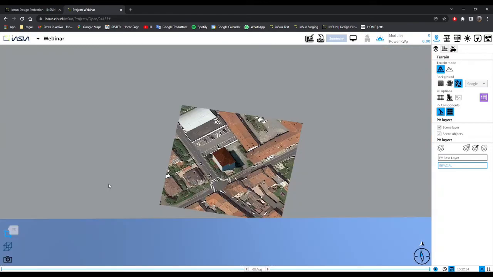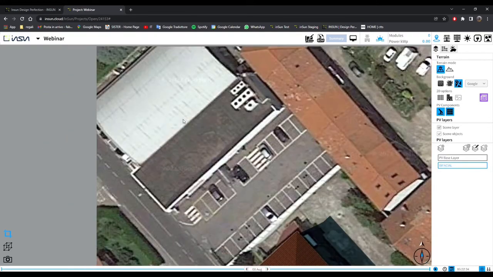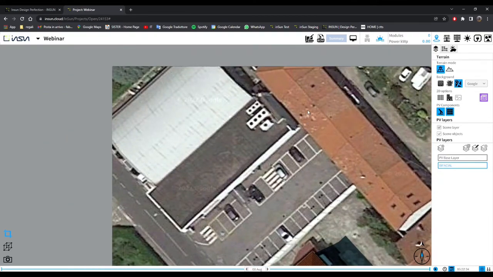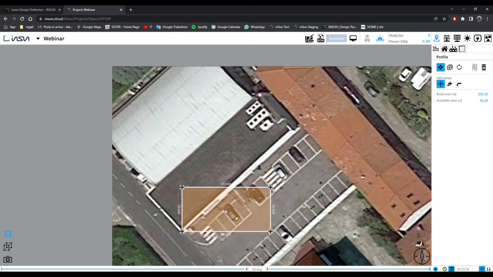In this case, however, we will realize a new building, this time with a flat roof, in the same way we did before. This time using a preset shape, which we simply position on the scene, and we go to rotate in order to align it with our building.